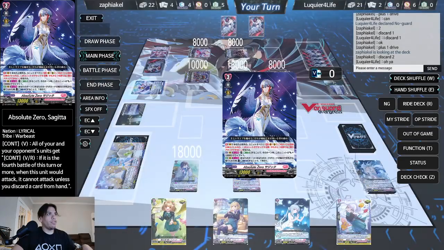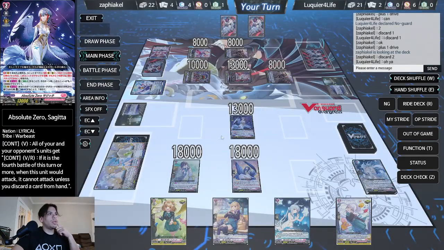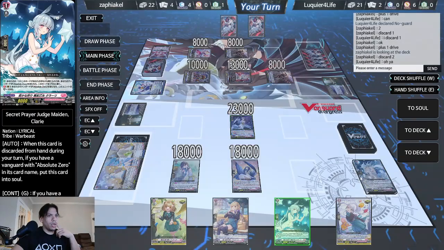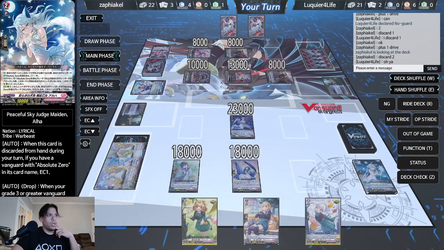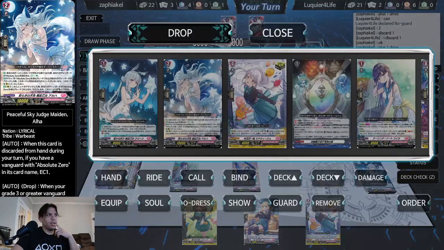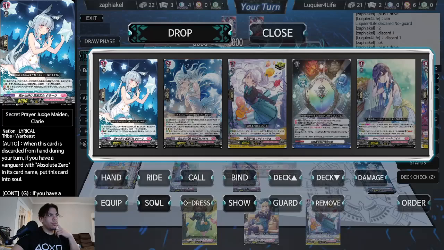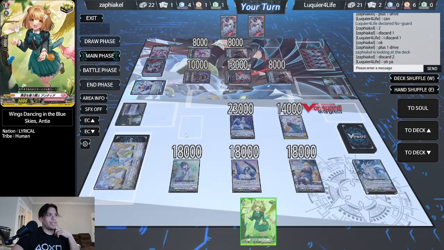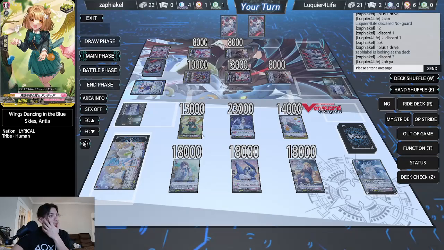All right, so first off, skill. Plus one drive. Skill. We're going to discard you. So now our front row gets a passive 5k. Skill. Shoot, that's going to go to soul. We're going to call Eileen. And we're going to call two criticals. Interesting field. We're going to go battle phase.